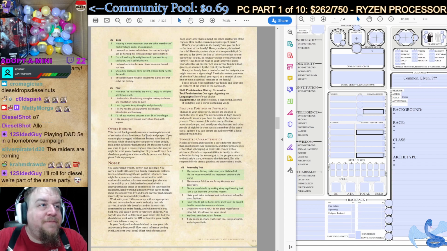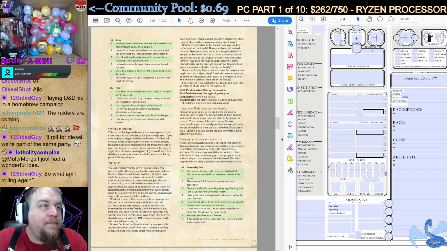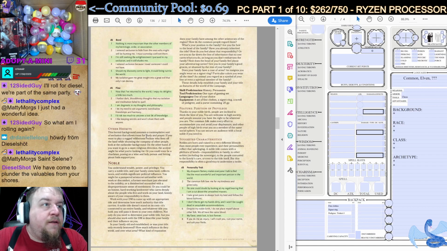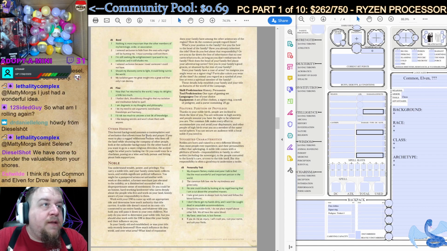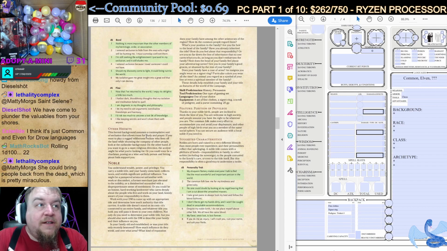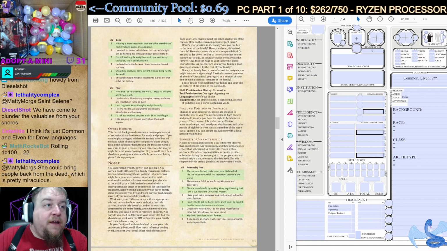Yeah, welcome, Raiders. Share your idea, Lethality. 12-sided, a D100. You've come to plunder the valuables from our shores. Well, I can tell you that the greatest thing we have of value here, Diesel, is our noggins. And so if you're here, then you're coming in for the big brain energy that we have going on in chat.